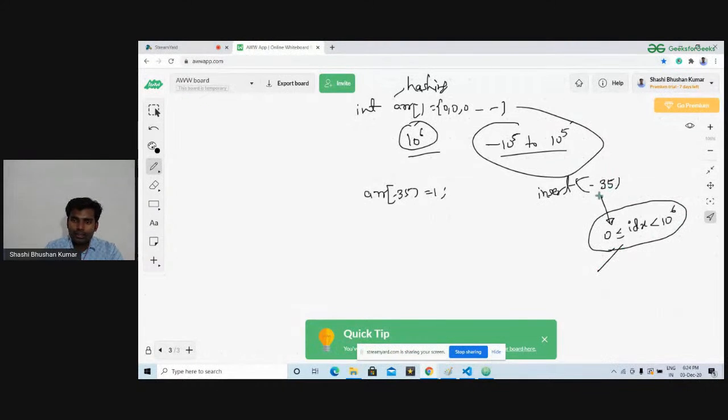So to convert the actual value to an index of the array, we have a function called hash. So that hash function will help us convert any value in this range so that we can store it in the array, right? So that's the idea. Let's say we have -35, so what we can simply do is add something like 10 to the power 7, right?